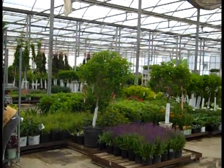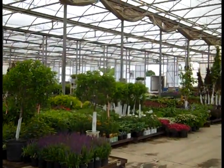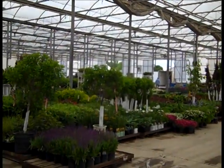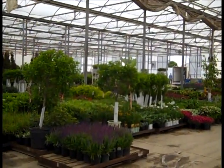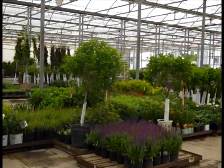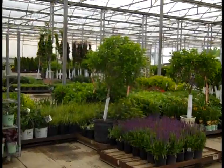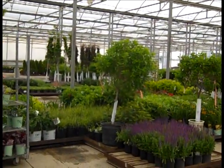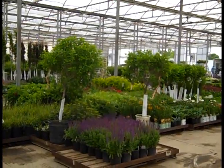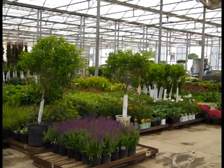Well, that's our quick walk through the dock today. I think we've seen a lot of nice looking plants. We have flowering shrubs, landscape grade plants and shrubs and evergreens, trees. We have container trees. We have our quick turn specimen field plants. We have great seasonal color and perennials. Be sure to check that availability. Get with our sales team because this stuff is going fast. Geez, I hope we're loading this truck for you.